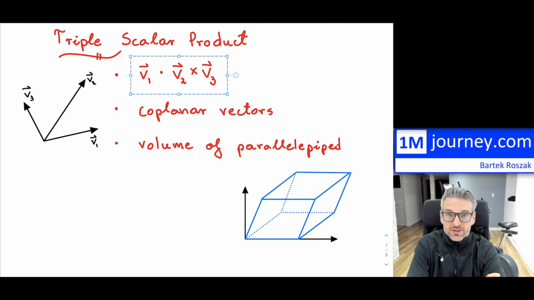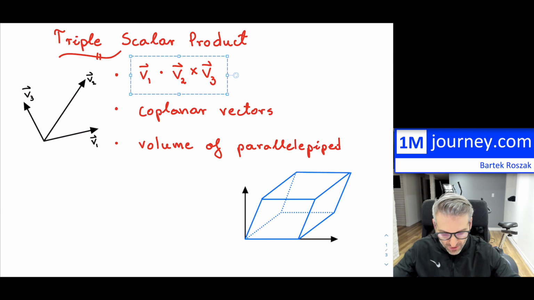Now, by just kind of definition, depending on the three vectors that you have, how you actually perform this does matter. So the cross product is always done before the dot product, and it wouldn't even make sense to do the dot product first between two vectors. If you're going to do the dot product, you're just going to get a scalar value, and then a scalar value crossed with a vector just doesn't make any sense. So we don't really technically have to put brackets around the cross product. We just know that it's always done first.